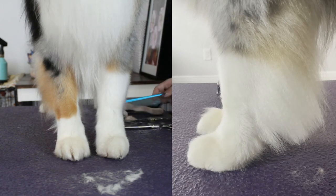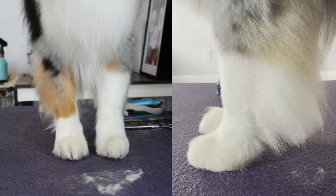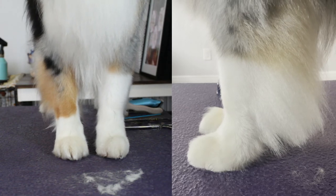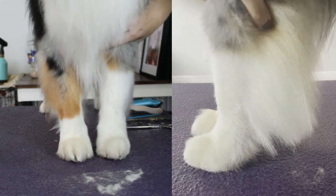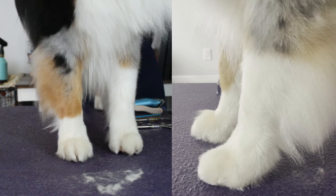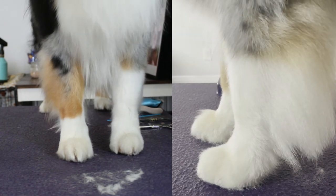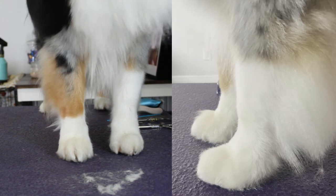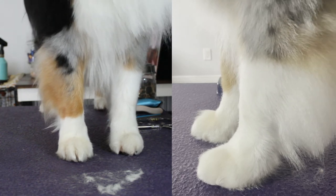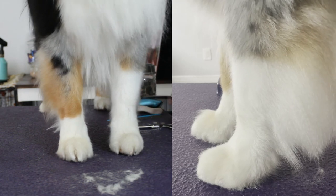Now for the rest of the foot — you can see here it looks like he's low on his pasterns, so I'm going to trim that a little tighter. It's really important for this step to make sure your dog is standing up over himself. In the ring we have bait — when you're baiting your dog they're going to pull forward, so be wary of where your dog's foot is before you trim. If he's posting or being lazy, you don't want to trim too much off and then have no hair when he stands up properly.